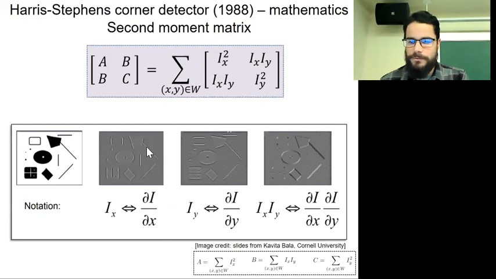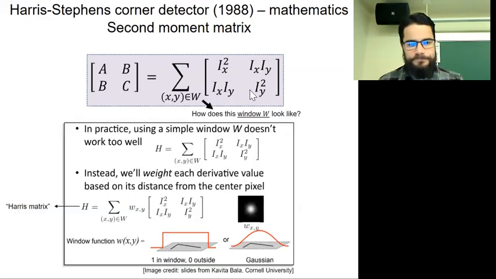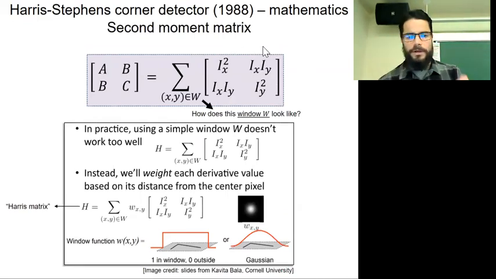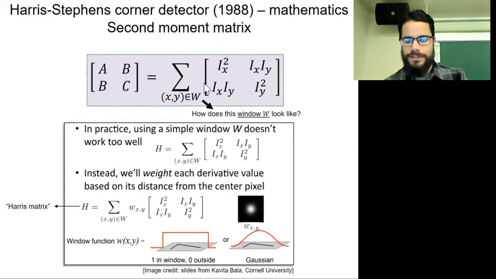And if we multiply them together, we get to these two other terms. By the way, we are going to do this calculation for each pixel in the image, okay? Very good. So maybe now it's a good time to talk about how this window W looks. This window W can be calculated exactly like I'm describing right now. You just go to the original image, you calculate the derivative in x and the derivative in y, and then you multiply them, you get to this representation of the image. Very good.